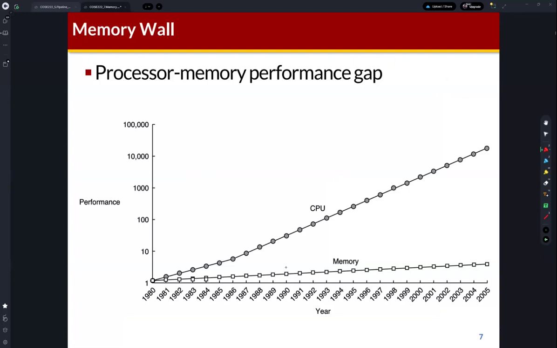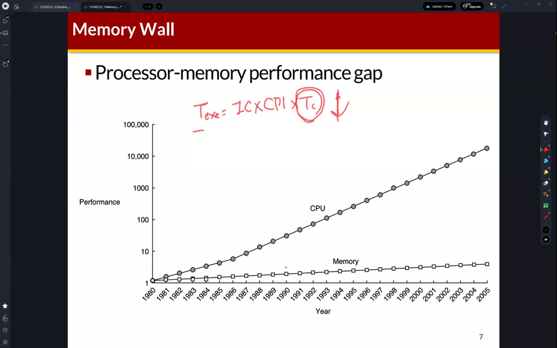So you may think that the CPU is very fast. It's because the CPU is a kind of digital system, and its performance is defined by the clock period. In order to improve the performance, we need to reduce the clock period, which means we can increase the clock frequency of the CPU. So it means a fast CPU.